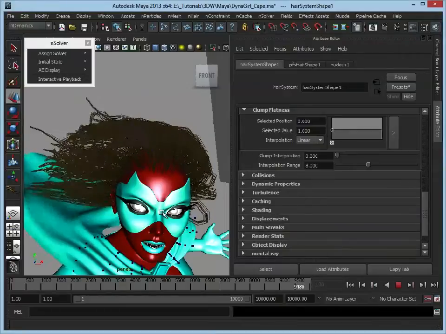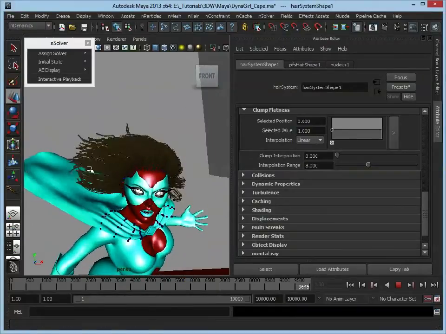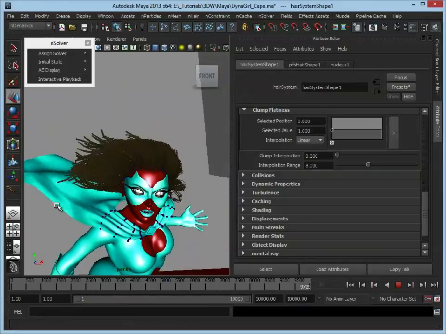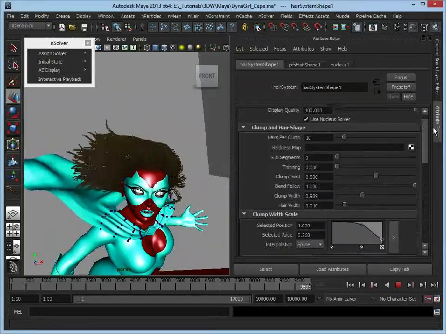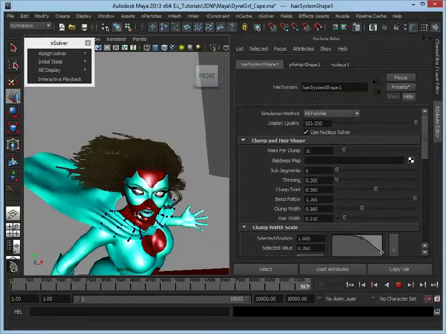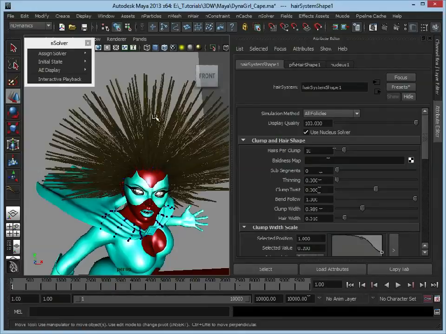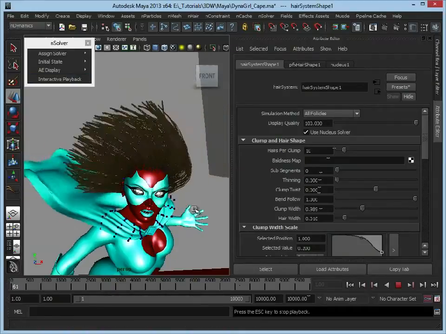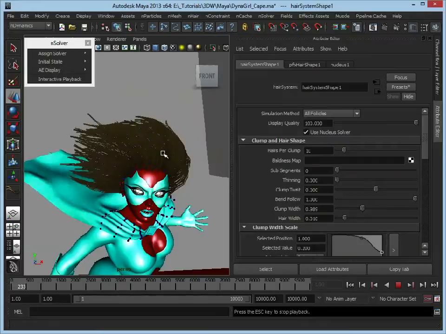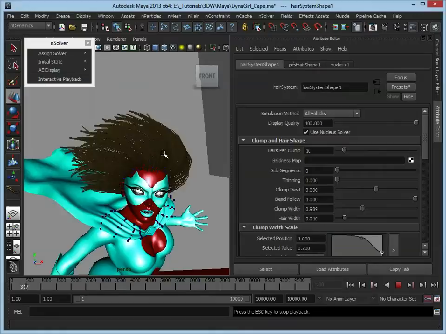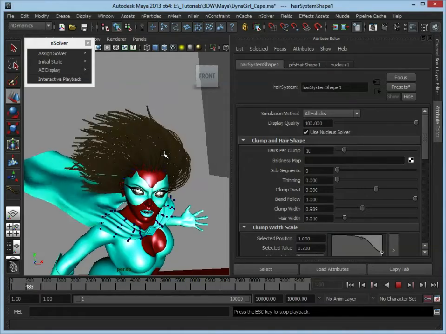So that's pretty much the basics again of just setting up that hair. We've added it into the scene, we've adjusted the properties, we've looked at editing the clumps, and all sorts of little tweaks here and there. And again, just like the cape, you should maybe go in now and just start playing around with these. Oh, we've come to the end of our animation there. Let's go back to the beginning. Interactive playback. So yeah, just play around with these values. Continue to tweak them until you're getting the hair more. Concentrate more on how the hair is moving and looking in the viewport. And then when you're happy, we'll jump into the next video, and then we'll start to look at how to get the hair rendered.